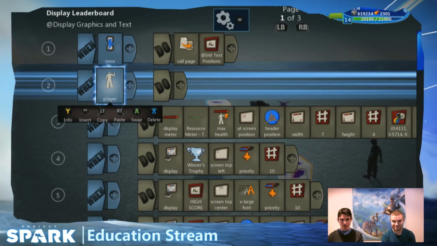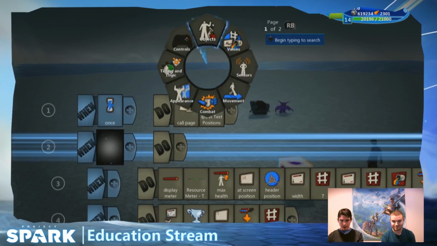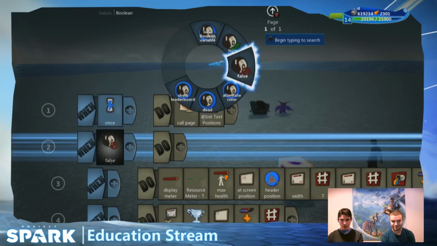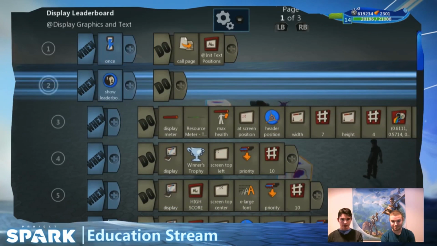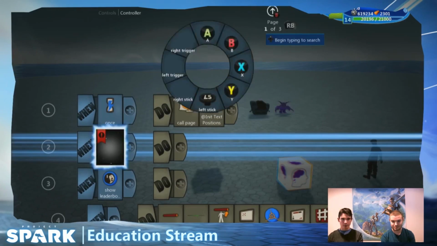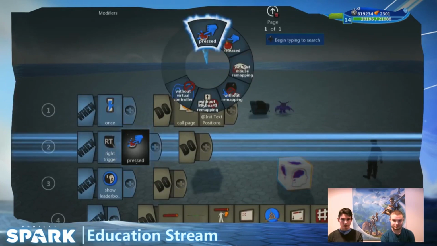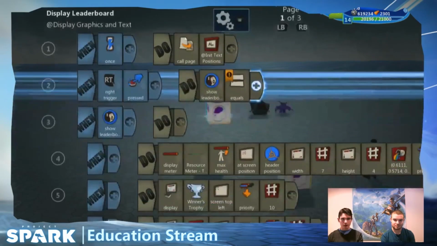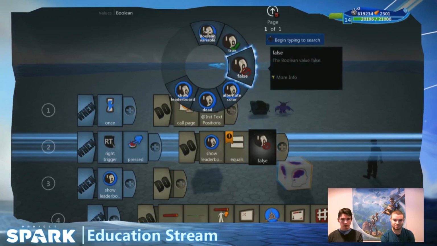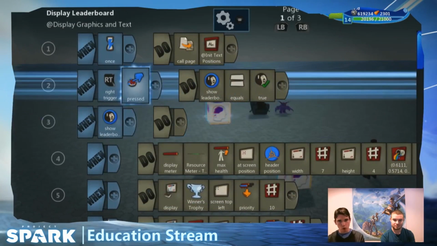I want to change this so that instead we're going to have it be a Boolean and have that activated. And then I'm just going to add in here when right trigger is pressed, then show leaderboard equal to true. Cool.